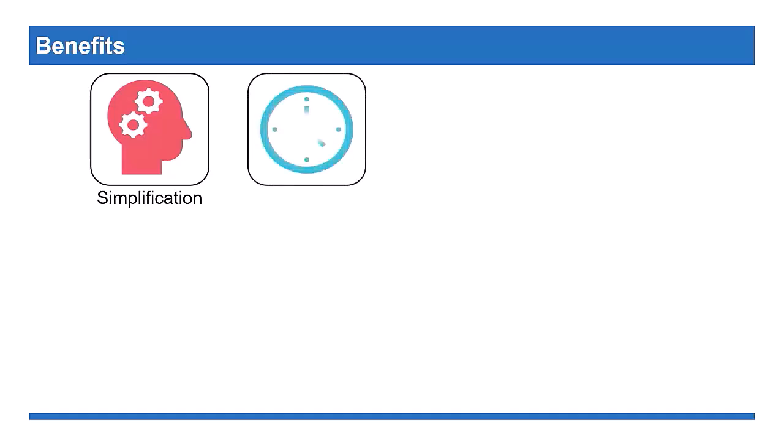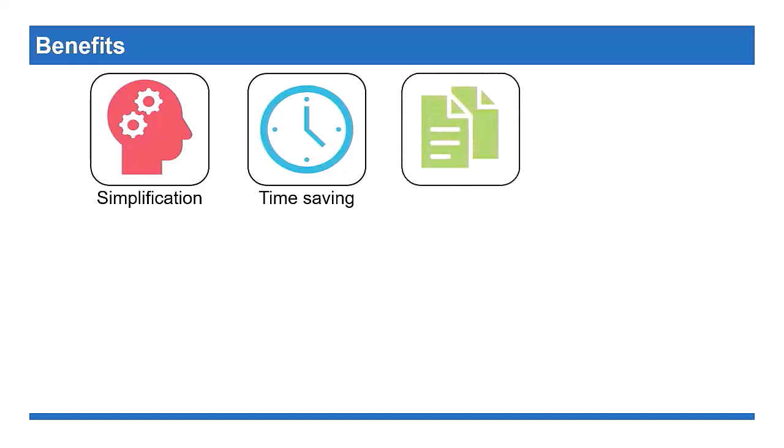There are lots of benefits of this new feature. Simplification. It simplifies the current journey and streamlines data entry, making it easier than ever to manage apprentices. Time saving. You will now find it quicker to add new apprentice details into the apprenticeship service. Reduces duplication. You no longer need to duplicate changes in the ILR and the apprenticeship service.